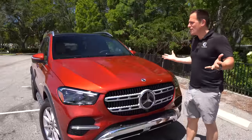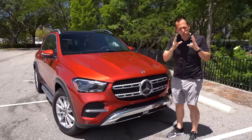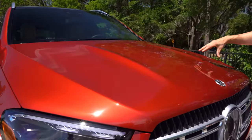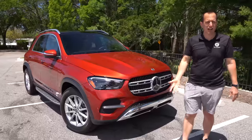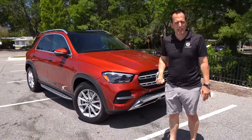When we get up onto the hood, you're going to get a double bulge — and what is better than just one bulge but to have two? Two bulges are better than one. Love the way you have that iconic shape to this GLE, and then of course the Mercedes-Benz silver star. So much history going back not only to the luxury, but also Grand Prix racing, Formula One, and everything in between.